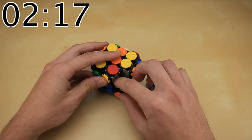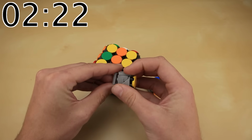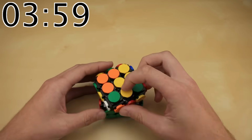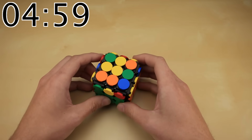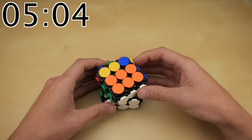As you can see, part of the edge piece popped off. That seems to be happening quite a bit, but let's go ahead and fix that real quick. Okay, we got one more little pop there, but no big deal. Looks like we're on to our OLL. I think this is a possible OLL. I think I put all those corners in correctly.